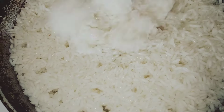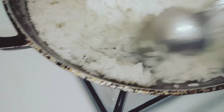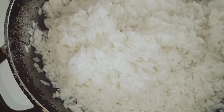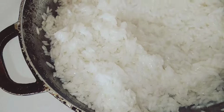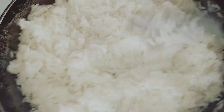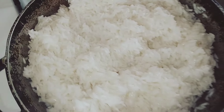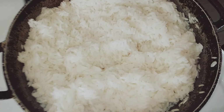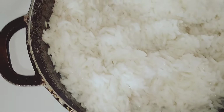About 5-6 minutes later, I uncovered the top, and now we're gonna give that a nice stir. And then we're gonna put the lid back on it and crank it. Every time I put the lid back on, I'm gonna crank it up. And then I'm gonna turn the heat down after cranking it up for like 2 minutes. So it's gonna be a lot of cranking up, a little putting down. Cranking up, putting down about 2 or 3 times. So here is my third time. I uncovered the lid for the third time, and now our rice is almost done.